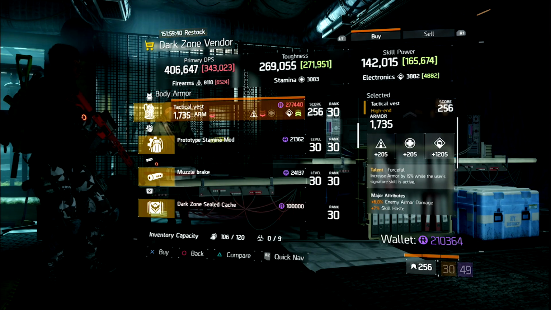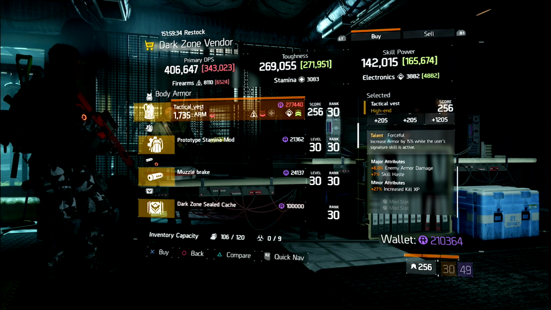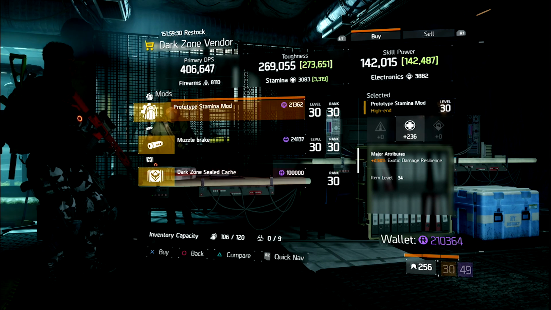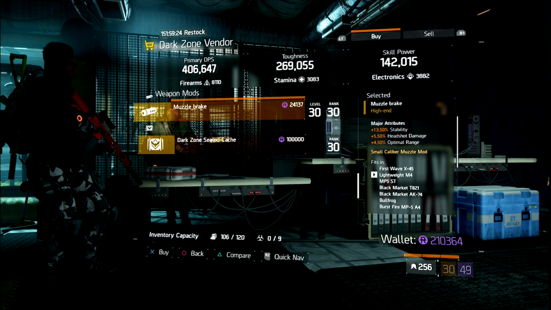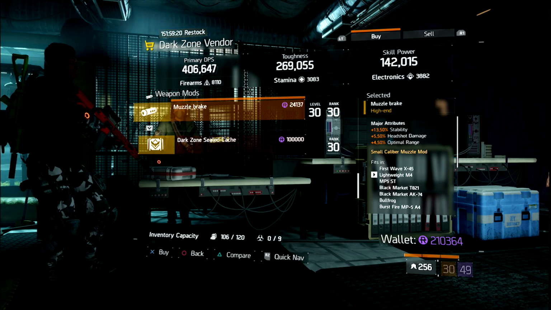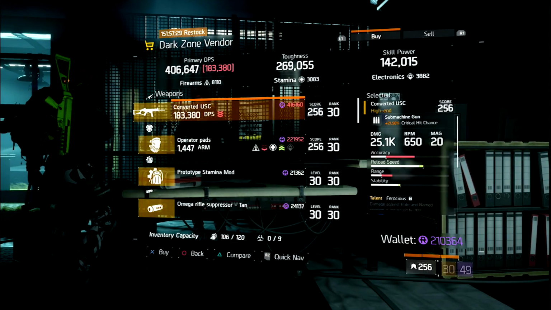Now the rest of the stuff, there's a tactical vest with Forceful. Again, Forceful not really my favorite, but it has actually less skill haste than the last one. Nothing really with this mod. And this mod, well, if you need more stability, you get a muzzle brake with 13.5 and 5.5 headshot damage with 4.5 optimal range.